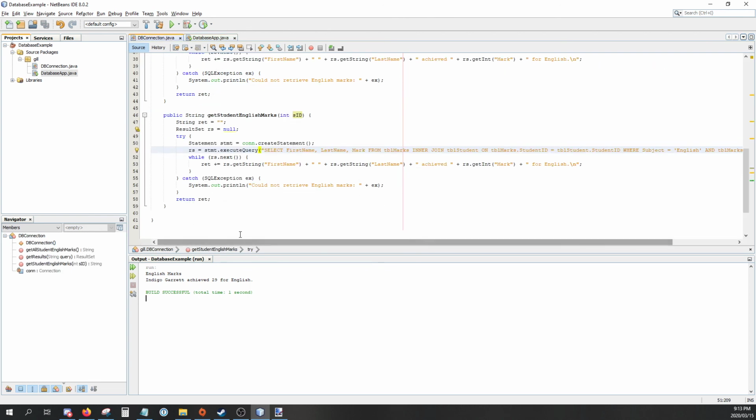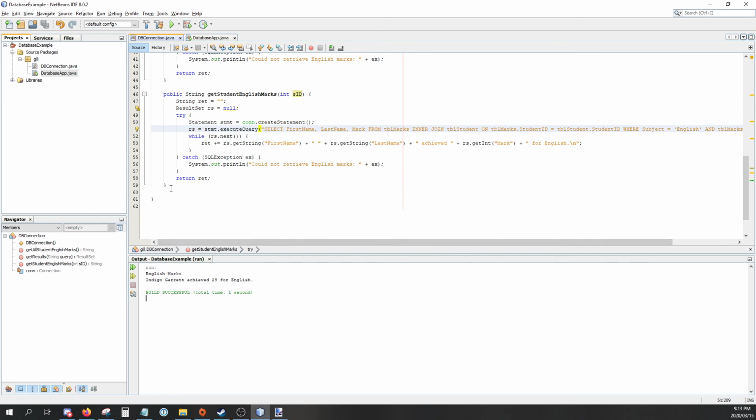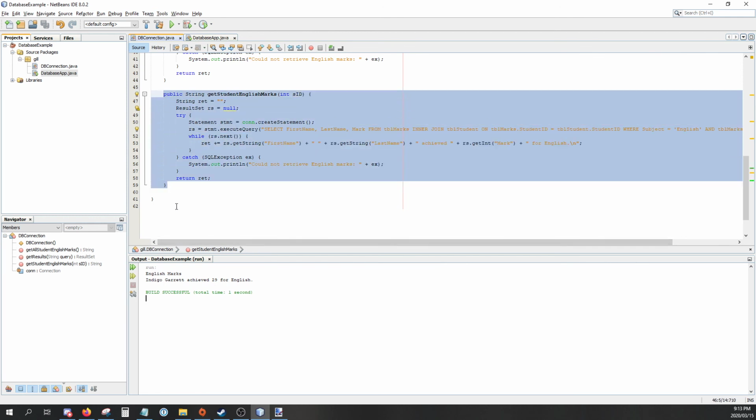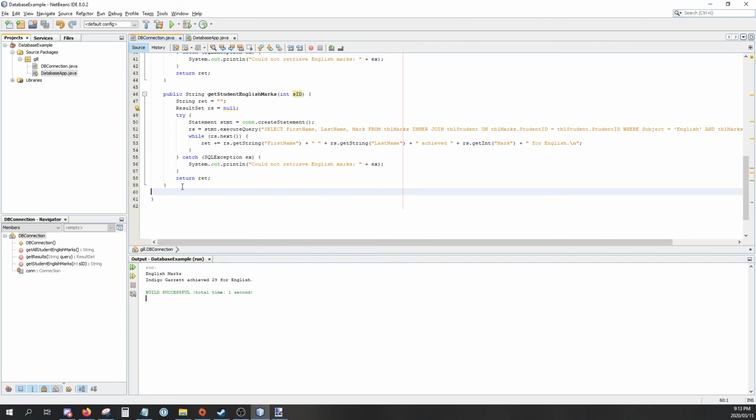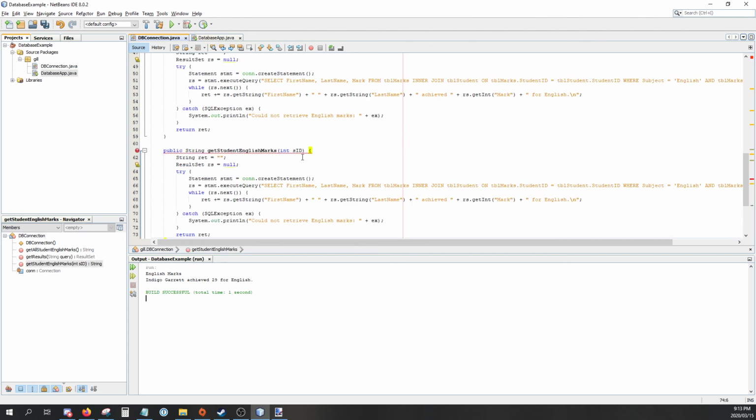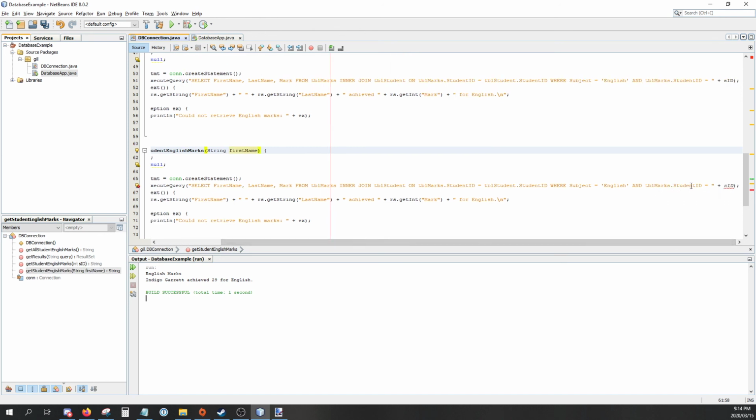I think the last thing I would want to do, let's do one more. Let's overload get student English marks. And let's do it based on first name, which, as I said, probably not a great idea, but there's a reason I want to do this for you. Instead of TBL marks student ID, it's just first name. I still can't spell first name.